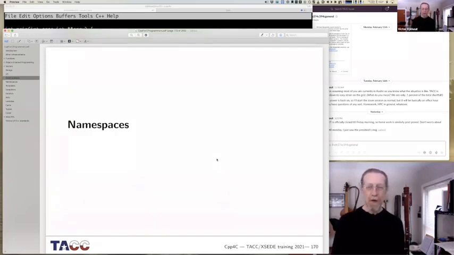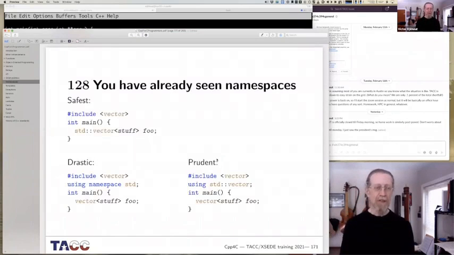Okay, we go into more obscure stuff, namespaces. So what's happening here? What is this standard stuff? If you only say include vector, then suddenly your program knows about vector, but vector is in the standard namespace, so you'd have to spell it out, standard vector.